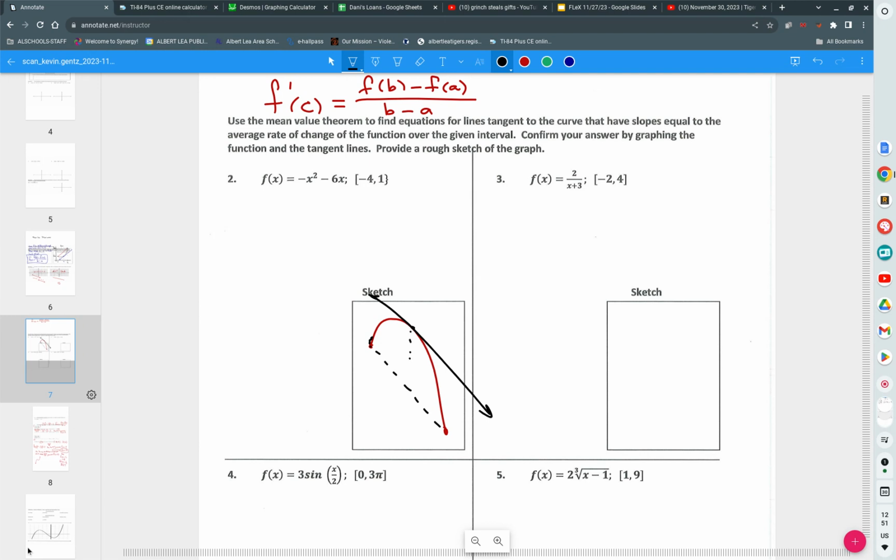Now what I used to do was make the students graph this section, then find the equation for the line tangent, and graph it on their calculators to get a visual representation that those were the same. I found that's a little more extensive than what we really need to do. I just want you to know you could check your answer that way. So all we're going to do is find c. That's what you'll be asked to do on the test. We won't have to find the equation for the line tangent.